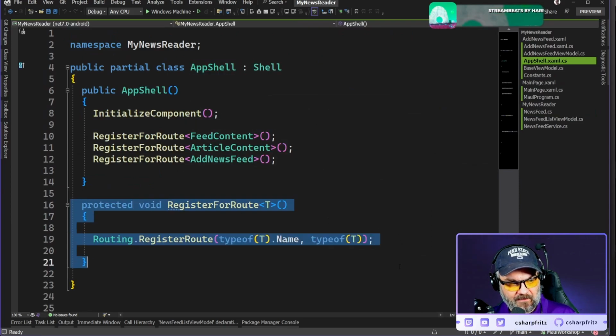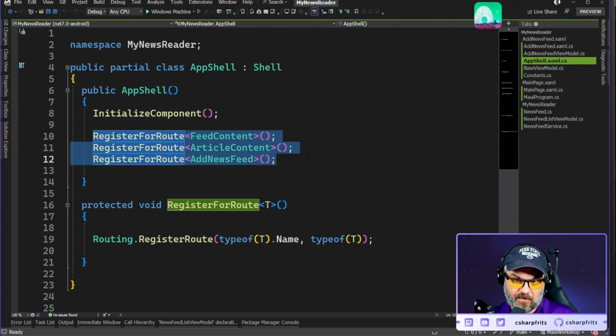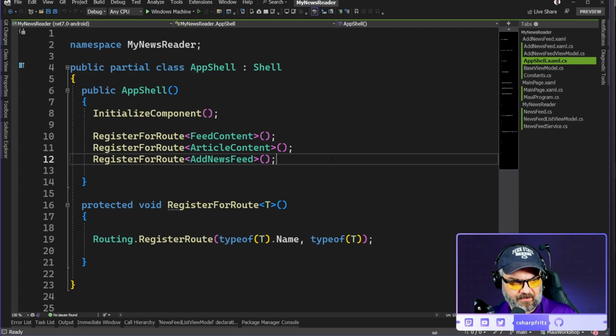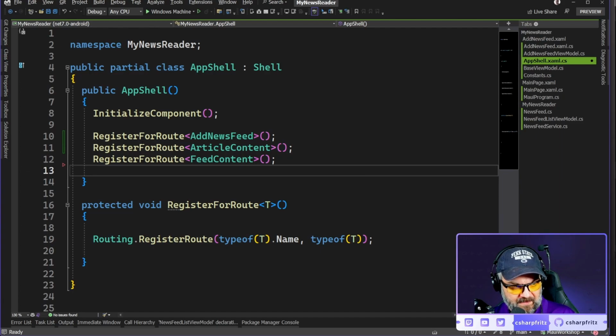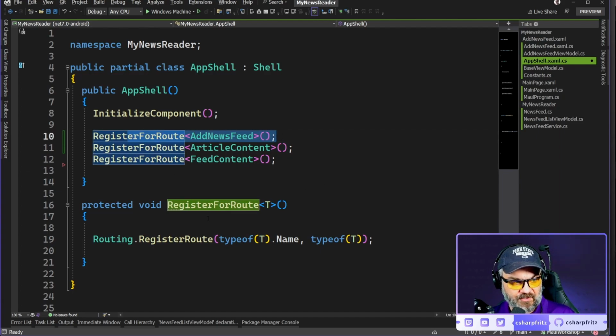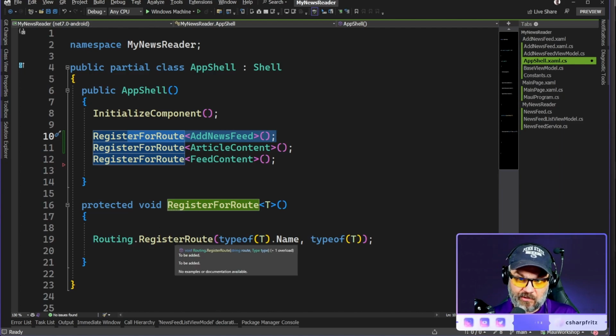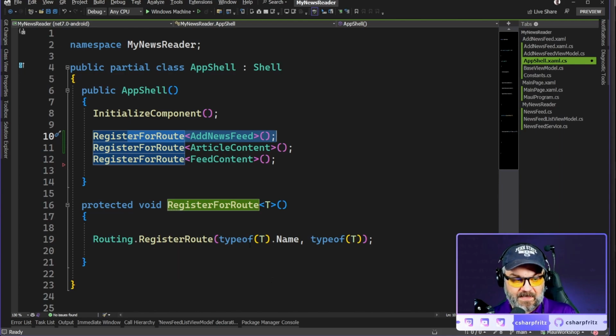And I've already added a little helper method here, and I'm already calling it to set up these other pages we're going to route to. Let's talk about these. I'll move add feed to the top here. There, now it's alphabetical. Add news feed. We're going to register for routing. We have routing in our shell, just like we do in ASP.NET Core. So we have a routing object in the app shell. We're going to register a page for routing. That page is going to have a name that's the same as its type. Look at that. It makes sense.